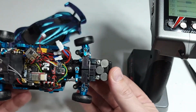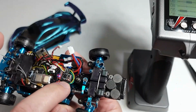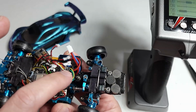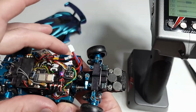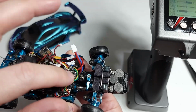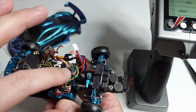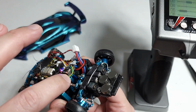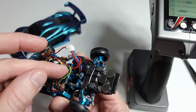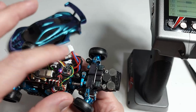And it's really sensitive when it comes to feeling vibrations. So just remember that when you're mounting one of these, vibrations will get into the gyro, and the fewer vibrations that get into the gyro, the better it'll perform. So if you have it mounted to a really hard surface or around something that's really shaky or bouncy, it could get into the gyro and actually mess up the way the car drifts. So try to keep it soft mounted as much as you can, with multiple layers of double-sided tape or any other kind of material for anti-vibration, like foam or whatever. Just keep that in mind.